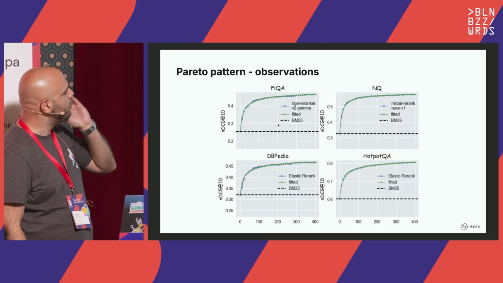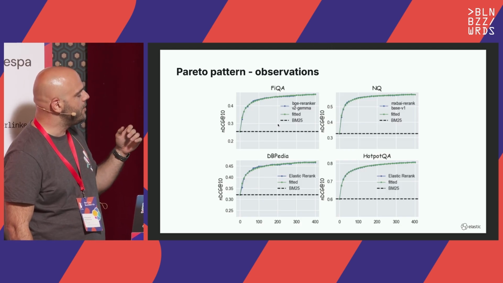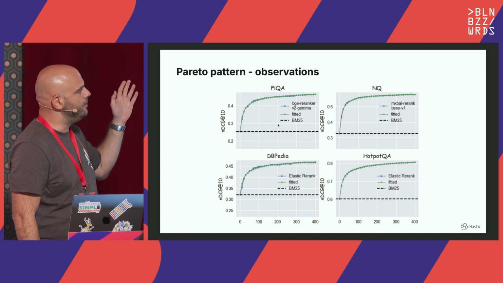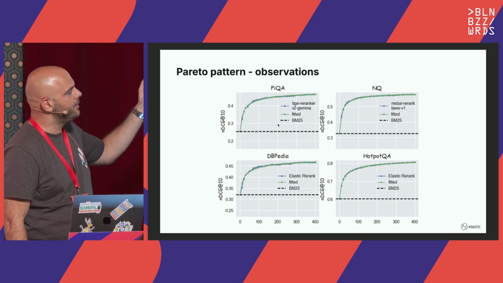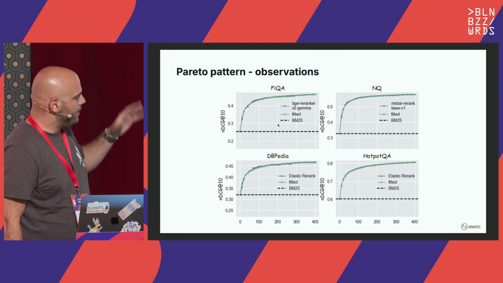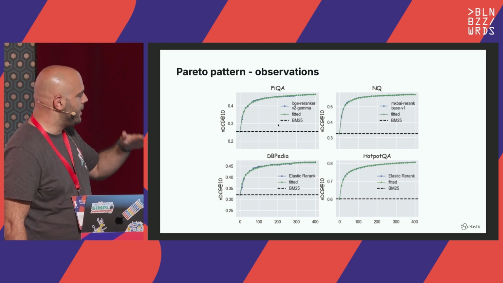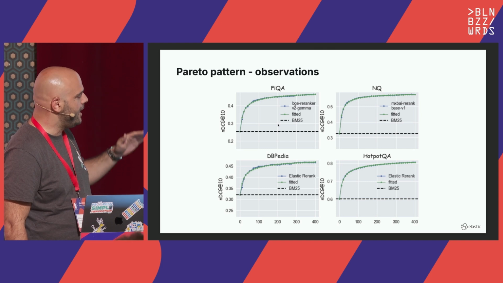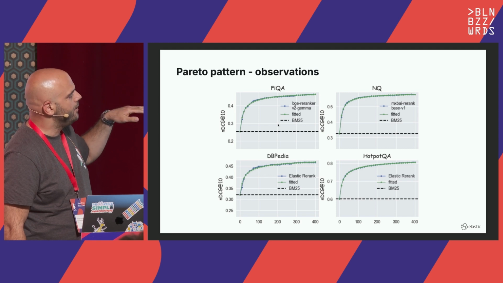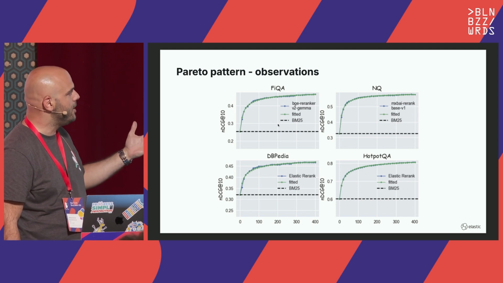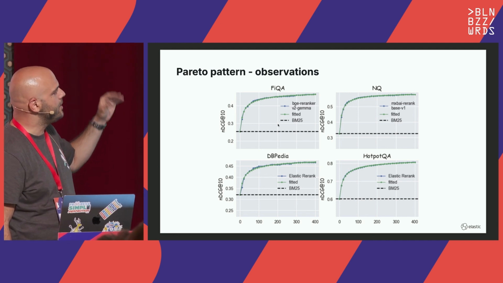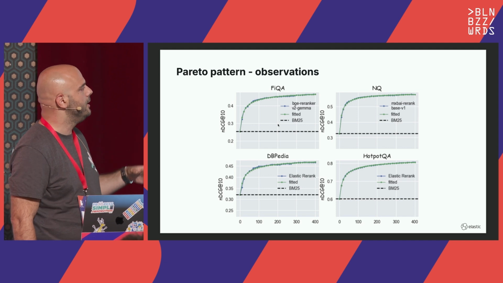So by using this Pareto distribution hypothesis, we try to fit the NDCG curves. Here we just show 4 scenarios. The plots are the same as before. We have the ranking depth and DCG at 10. We have the BM25 baseline. The blue data points and the blue curve represent the actual measurements, the actual values. And the green curves and the green data points are the predicted values.